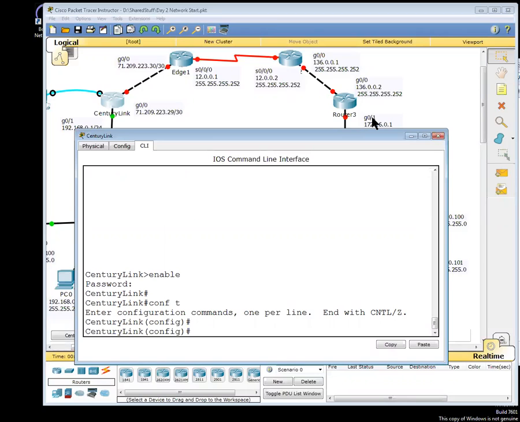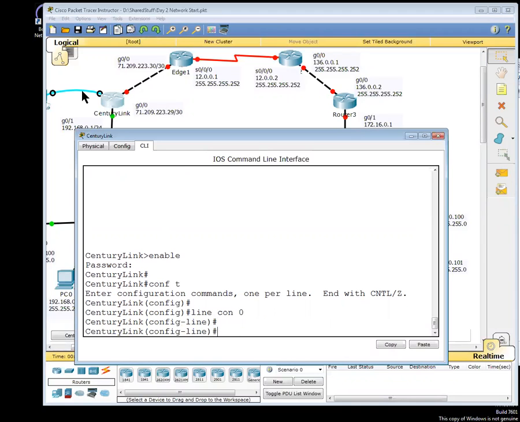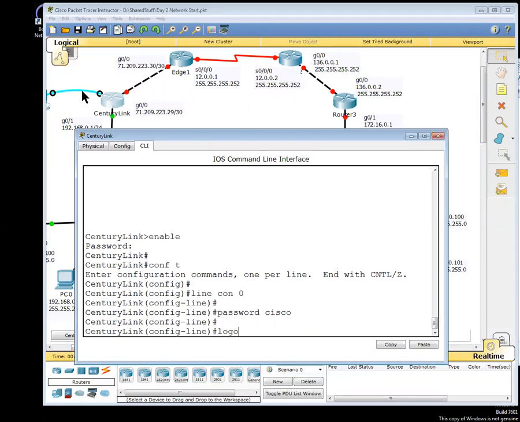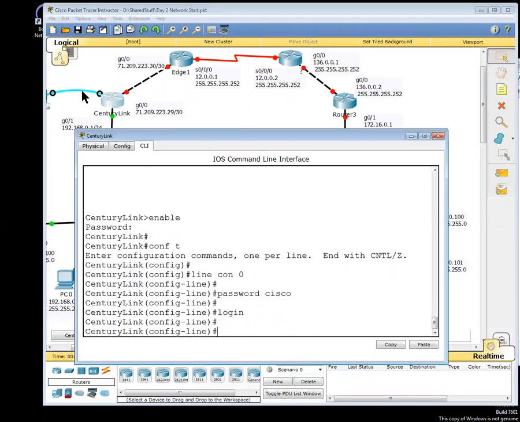All right, from there we're going to go config T, and I also want to put a password on to prevent us from plugging this cable in. And that password is going to be on the console connection. And so we're going to do a line con 0. And don't worry, we're going to do this numerous times. So you go line con 0, password of lowercase cisco, and then we're going to use the word login, which means require login.